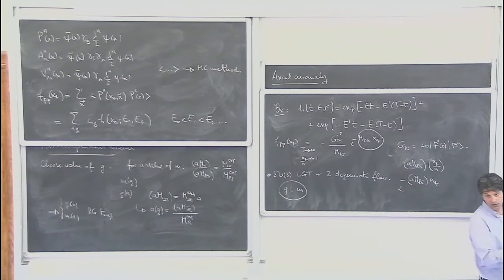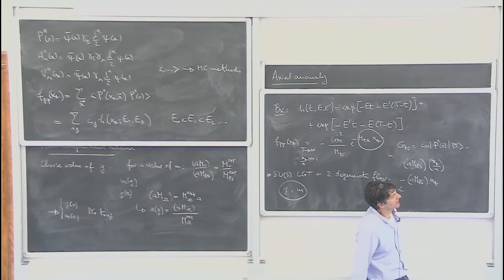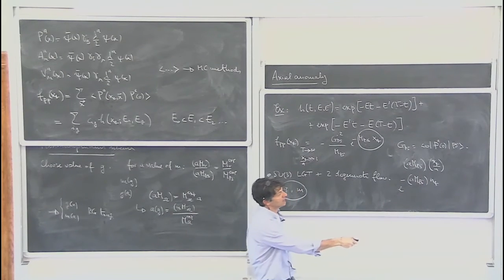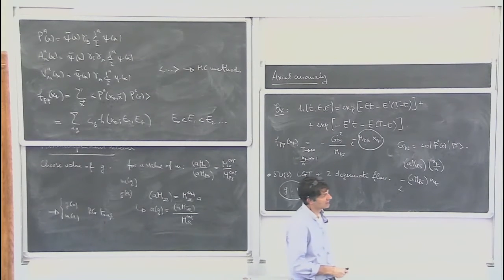There is only one relevant coupling, which is the gauge coupling. Then there are infinitely many irrelevant couplings, and so you only need one renormalization condition to determine your renormalized trajectory. In general, if you start a simulation at a point somewhere in parameter space, provided you tune your relevant parameter, eventually you will flow to the renormalized trajectory in the infrared. So you will get the correct physics at low energies.